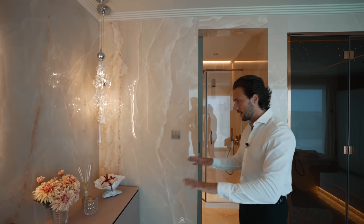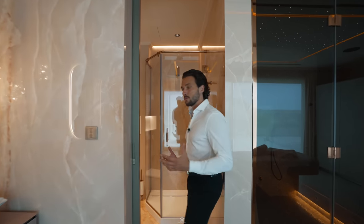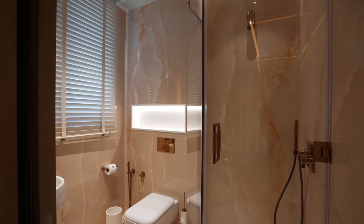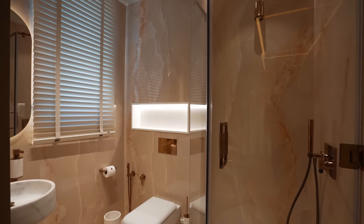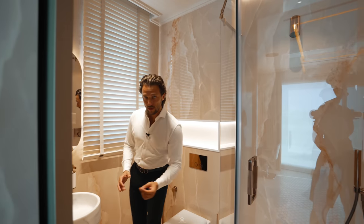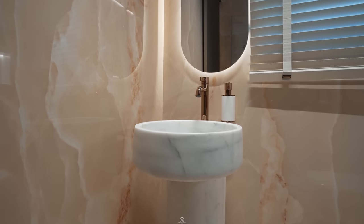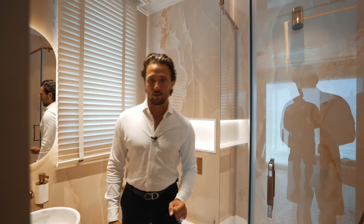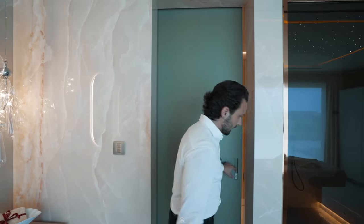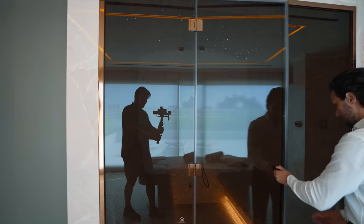We have a one sink vanity setup here. And of course, a really cute bathroom shower area here. Compacted into this room. Got the Gessi taps and fittings once again. Toilet and your very unique and different looking sink here. This we actually have not seen. I think it may be quartz. And a pocket door to close the space down. Voila, we're not done yet because we also have a hammam here. Voila.